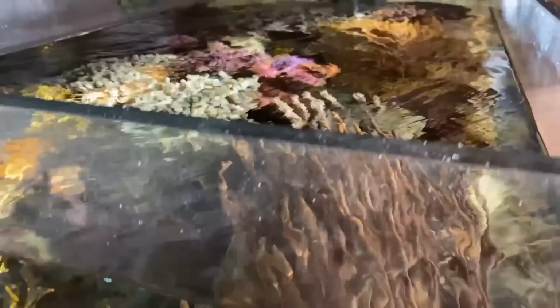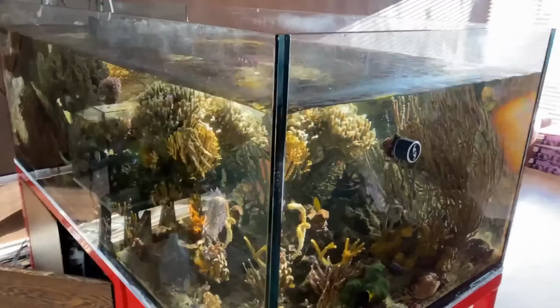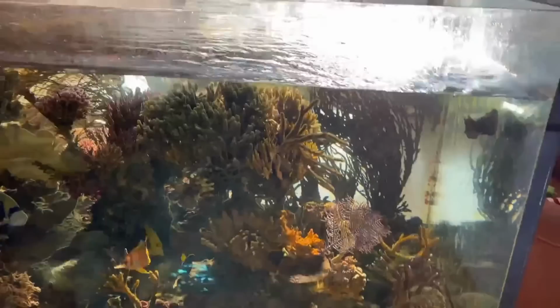I'm not a big fan of a huge rock wall with a few little corals on it. I like to see big corals, and I like to see them growing into each other if it's a reef aquarium. Many of you who are watching now are also aware that I like mangroves and seagrasses. So I've set up some aquariums that are not reef aquariums but which feature mangroves and seagrasses and a few corals that are compatible with that type of habitat. I'm also a big fan of gorgonians, so I like to include them in a lot of the reef tanks.